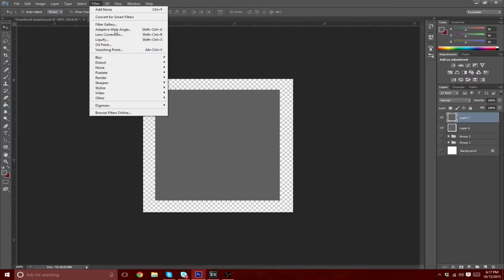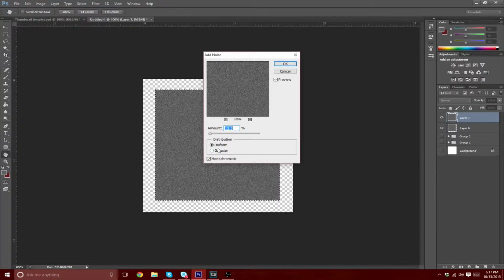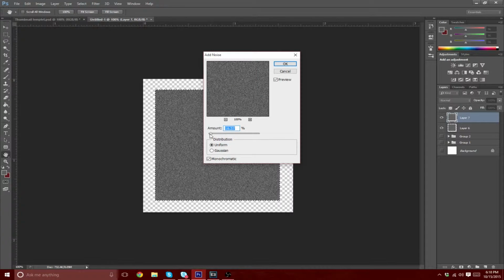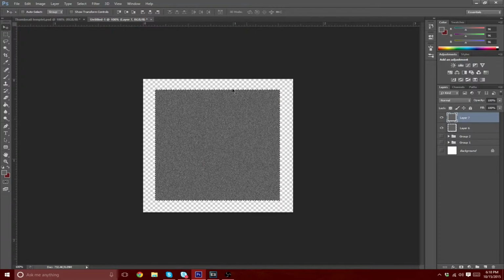Now we're going to go to Filter, Noise, Add Noise, and it will be Uniform Noise on Monochromatic. The amount of noise you want can vary. You want a lot of noise, but I recommend a lower amount since we're going for a brushed metal look and not, I don't know, TV static, I suppose. So we'll hit that to get that amount of noise there.